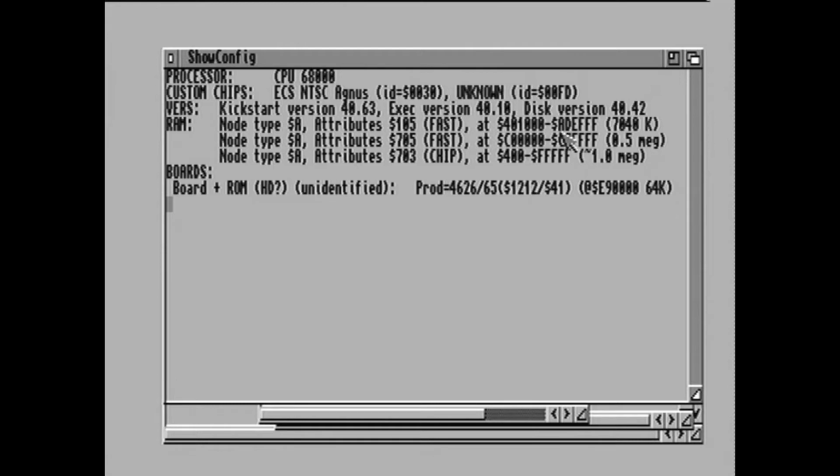So it gives me roughly a meg and a half, a little bit under a meg and a half. Then we have chip RAM, which is roughly 1 megabyte. Boards plus ROM, HD, question mark, unidentified prod number. So this is basically the board. It's like what board is attached to me. It thinks it might be a hard drive. It doesn't know, and that's okay because it doesn't have to know.